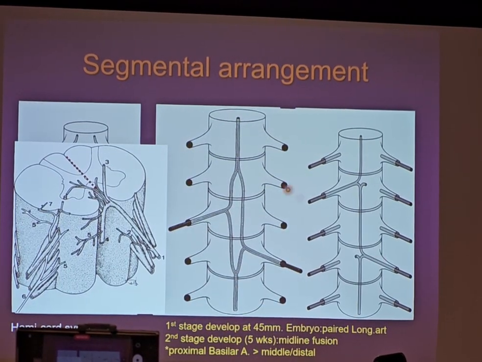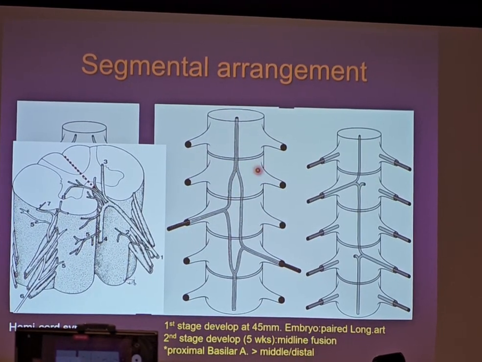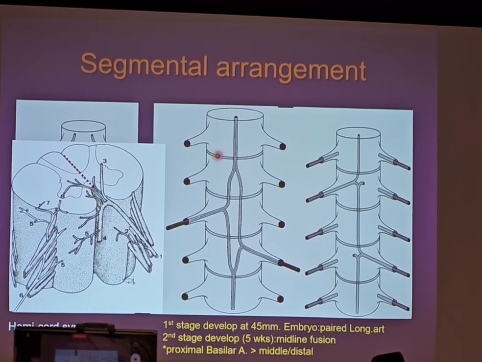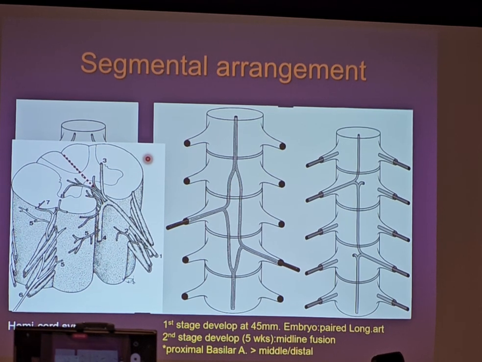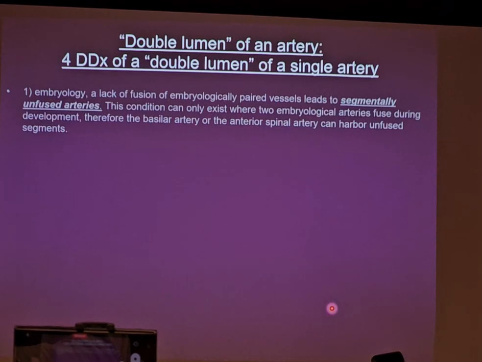But what happens if there is a focal unfused segment? The important thing is also not only the shape, but that each arm provides the ventral perforators. So that means if you destroy one of the arms by chance, you have a hemicord or hemi-side problem rather than a transection or bilateral symptoms, because each arm gives rise to its own ventral side perforators. Okay, so this is the importance of this one.